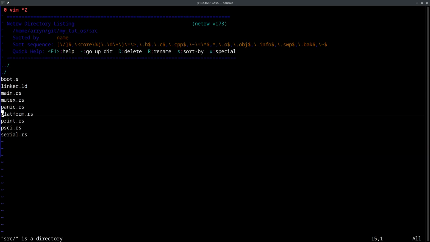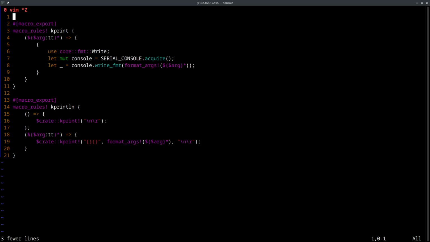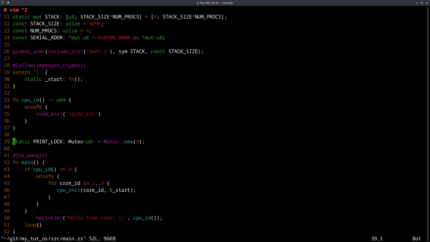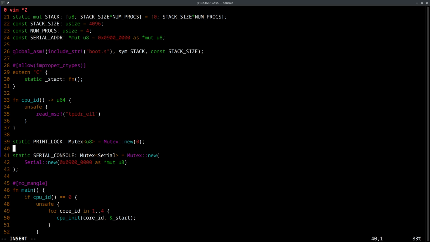And we don't have to do that. What we have to do is go back to main. We are going to paste it here again.